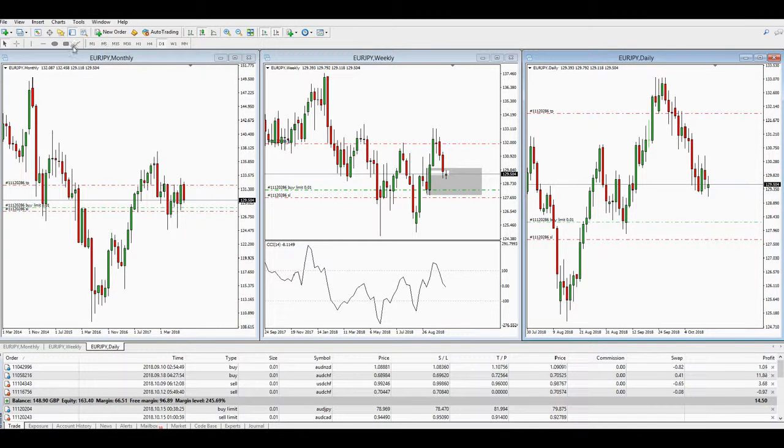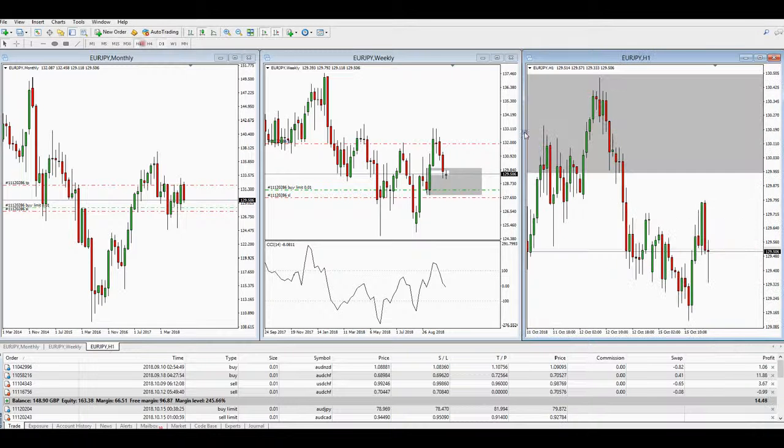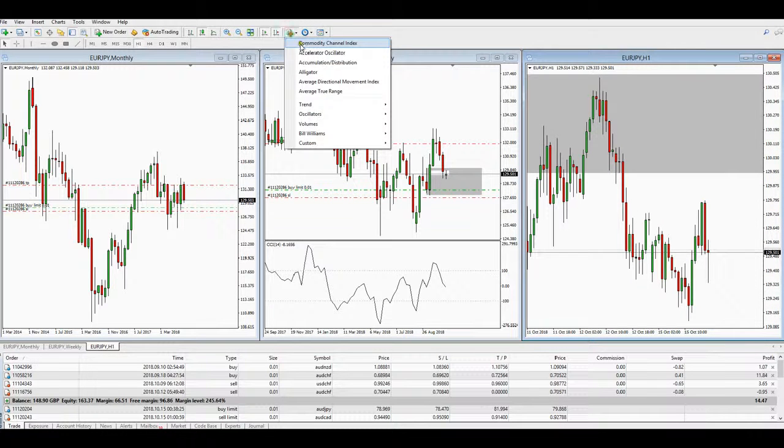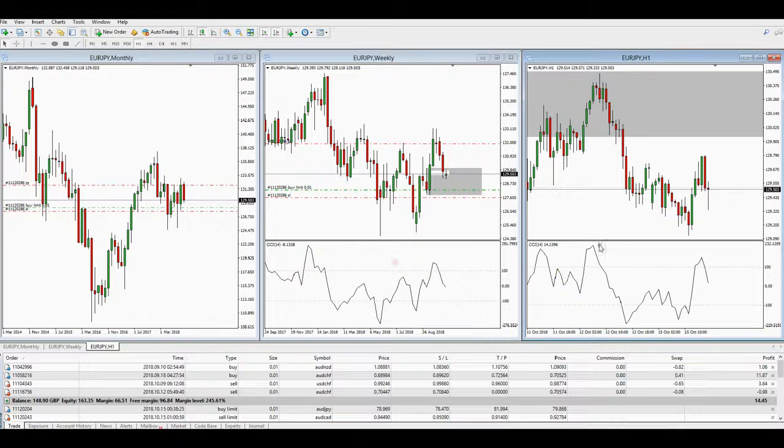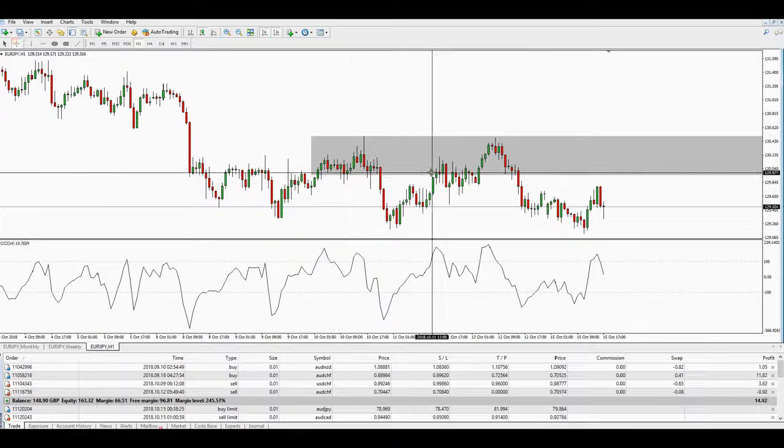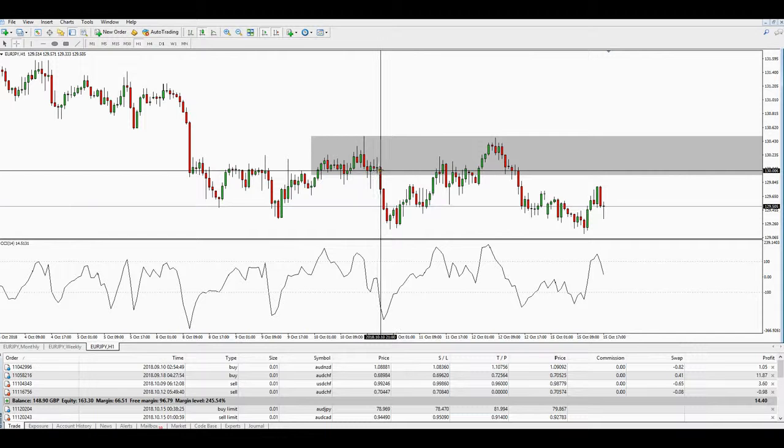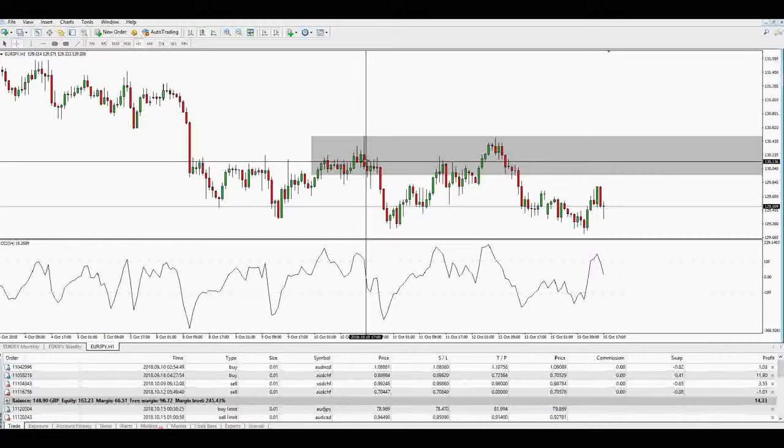Close below. Let me draw that in. Let's just see how that level short would have worked. Not that I would have took this one because of where we are on the weekly, but let's just have a little look. Put some CCI back on in here and come out. So price came up, very nice level here, but where we are, like I said, I wouldn't have took it. It's not even London or New York.